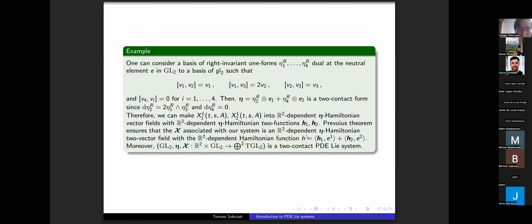And by using the previous theorem, we now know that our S2 dependent 2 vector field X is eta Hamiltonian 2 vector field with such functions that we are just pairing H1, H2 with the dual basis of R2 in this case.